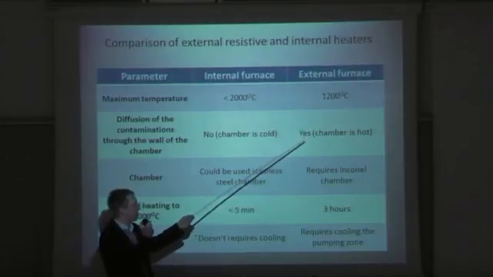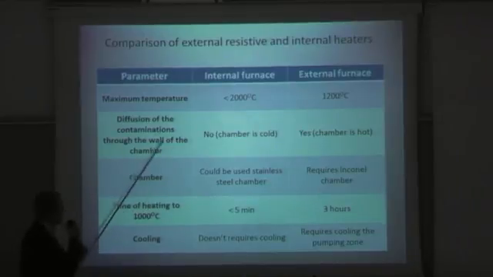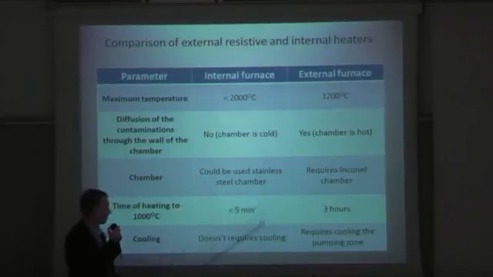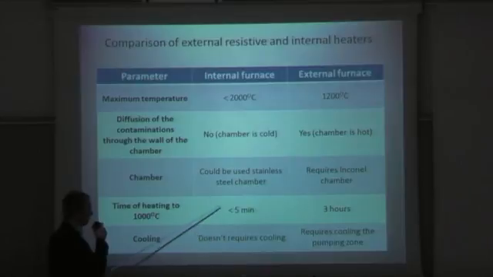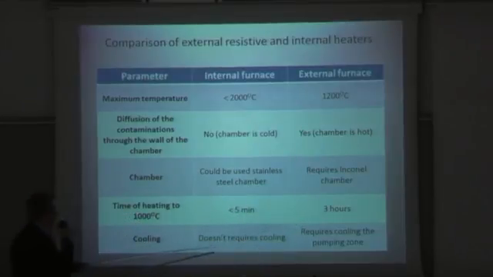And in this case, this problem is present. With the use of the internal furnace, we can use the stainless steel chamber, and here only the Inconel chamber. Time of heating to 100 degrees centigrade, here is less than 5 minutes, and here it's 3 hours. And of course, cooling. Internal furnace doesn't require cooling.